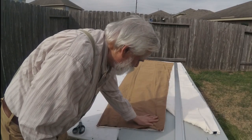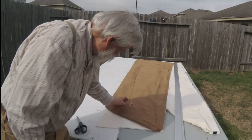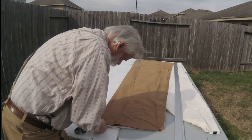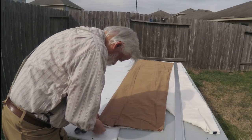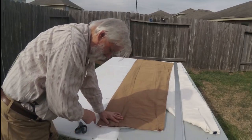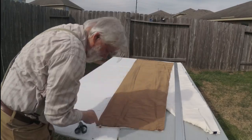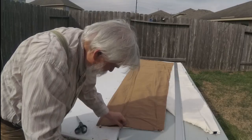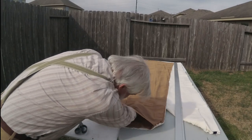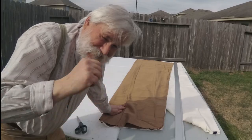Okay, so what we've got is, this is the folded piece of fabric, and this is a folded piece of insulation, and I'm just going to clip these together all the way around to sew. And when I do sew, like I was telling you before, I'm going to go about an inch or so, 2 inches here, and 2 inches here. I start here, go 2 inches, go up, come across, come down, and come back 2 inches. And then when that's all done, I'm going to reach up inside, open up the two outsides, reach in, grab it at the end, and pull it all out. Pull it right side out. Okay? See you in a minute.